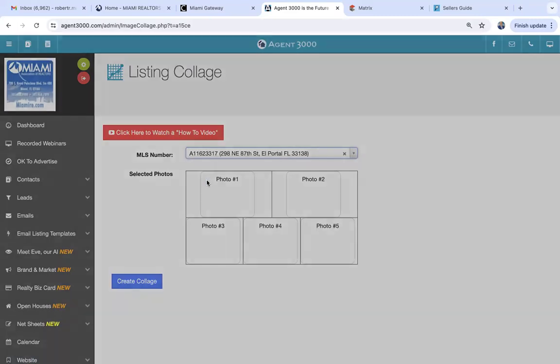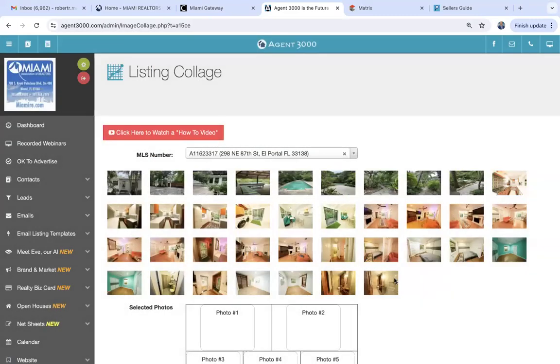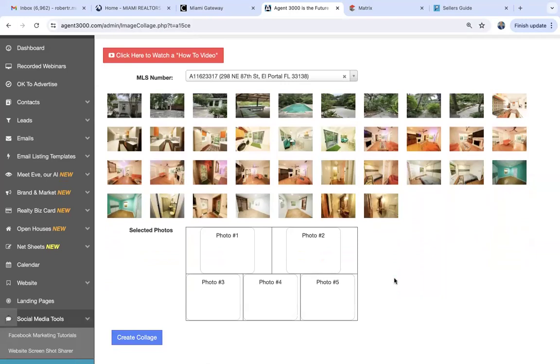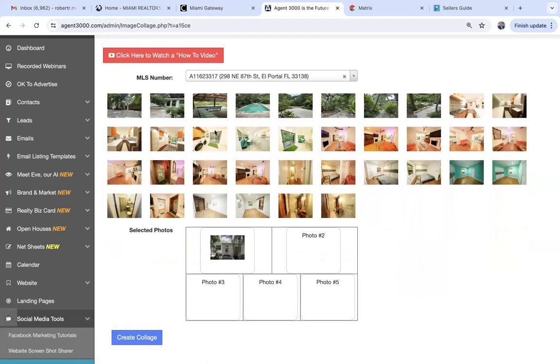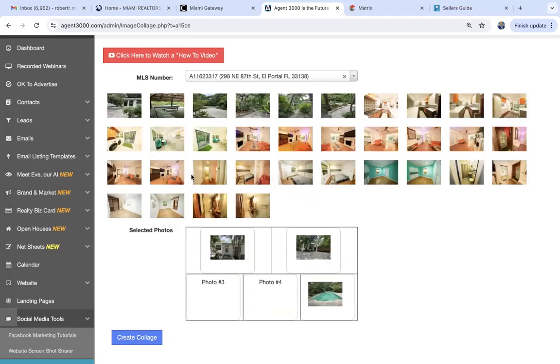We're going to go ahead and select here. Once again, accept the terms and choose the 5 photos you'd like to use for your promotion. All right, so I'm going to go ahead and slide here some of the photos I like to use. All right, and once we're done, we're going to go ahead and create our collage.